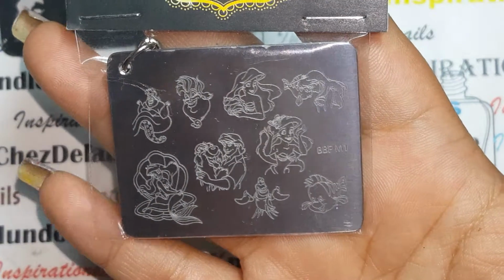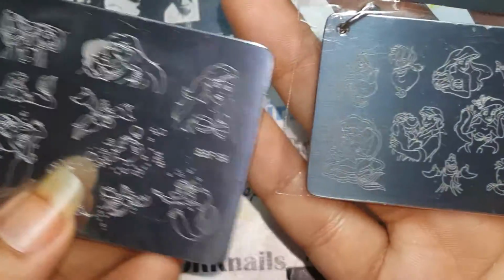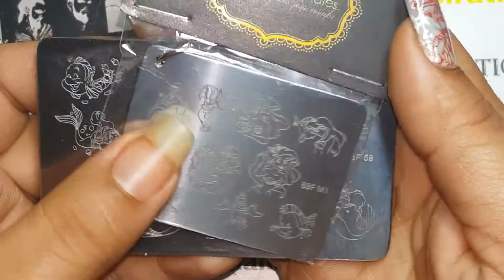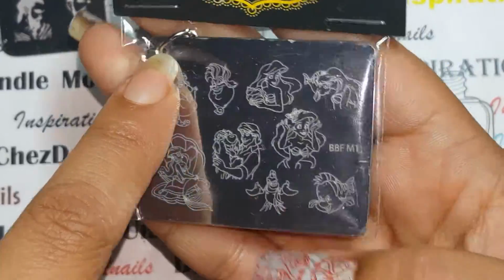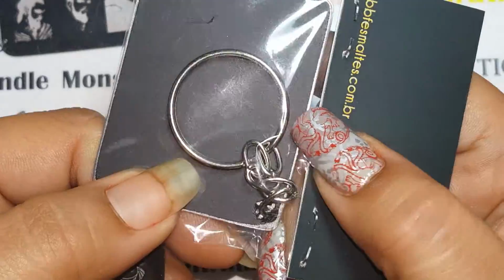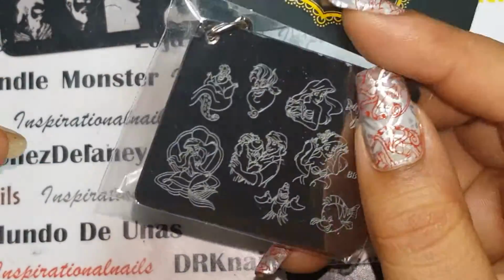Now I wanted to show you, just to compare it, another set of plates that she sent me before this, which is this one here, which I did also review, and you can see that it is a much smaller plate. And what's really cute about this, she actually has it where it can go on a key ring or wherever you want to put it. You could travel with it. It's super cute because basically you can stamp anywhere.